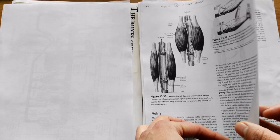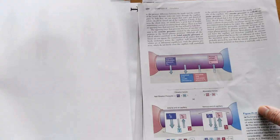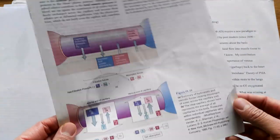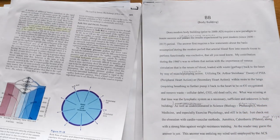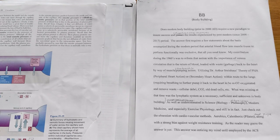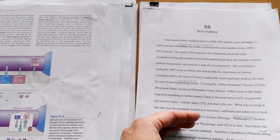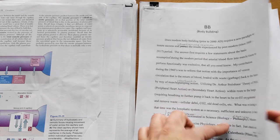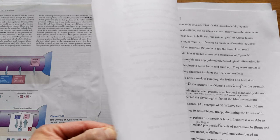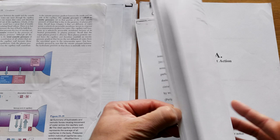And he just keeps sending me all this information. He's even torn pages out of books. I mean, it's just so funny. Here's a page literally that was torn out of an anatomy book talking about the lymphatic system. I have to admit, I'm absolutely honored to be receiving his kind of secret Pandora's box of PHA. Here is a small thesis on bodybuilding with his own writing all over it. And yeah, I can't believe he sent me all of this stuff, you know.